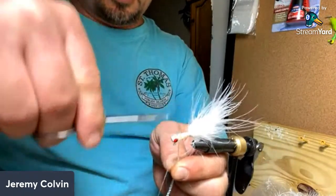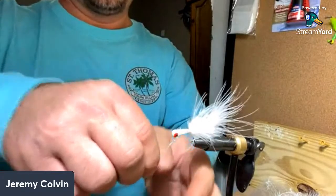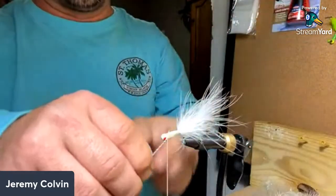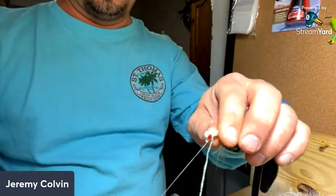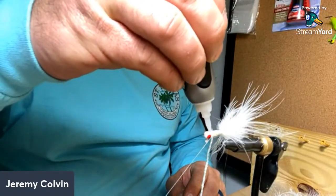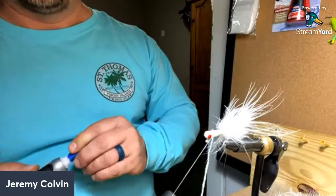Cut a few little stragglers off. I'm holding my chenelle tight while I finish tying. We'll go two in the front, pull the chenelle forward, two behind it, pull the chenelle back again. Pull me a little bit of slack so everything's good and secure — nothing's gonna come undone. Go ahead and take our glue here, right behind that jig head, just a dot. I'll use the tip to spread it around so no glue is sticking up — it all sinks down into that thread. That just helps secure it a little bit better too. Let that dry just a second.